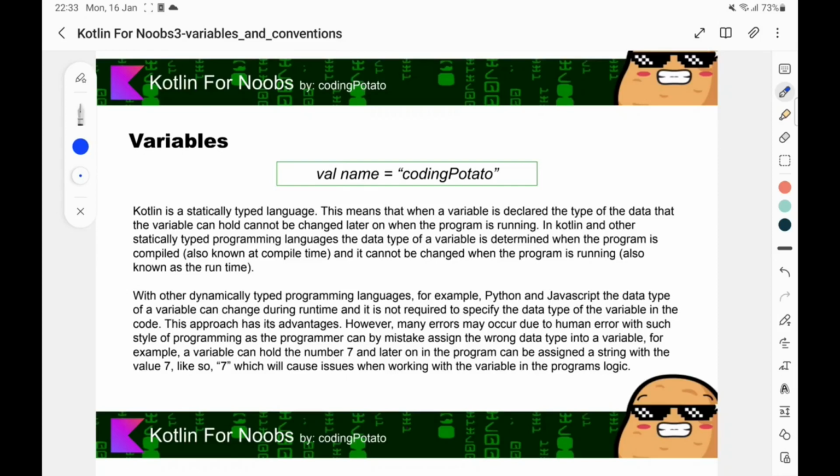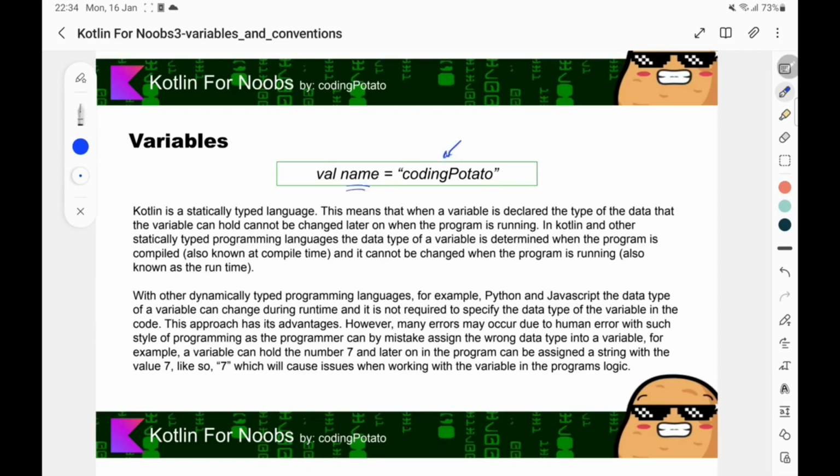So in this slide, we talk about how Kotlin is a statically typed language. What does that mean? It means that variables cannot hold any type of value. For example, if you have a number, you cannot store it in a variable that is declared as the string type.